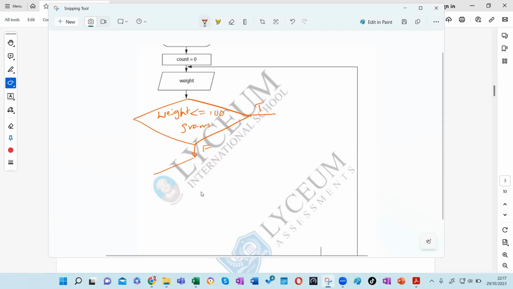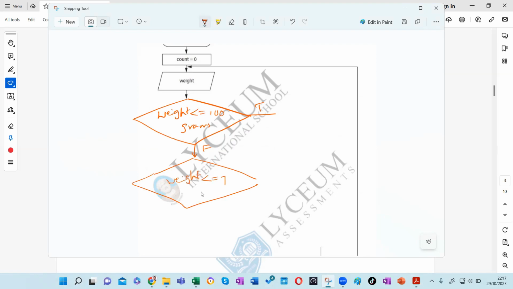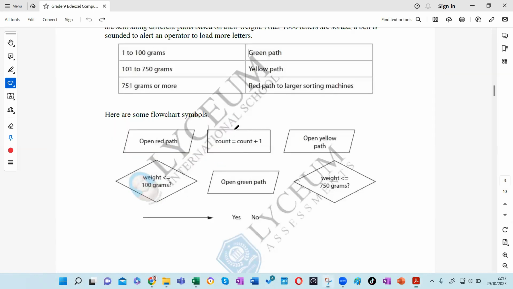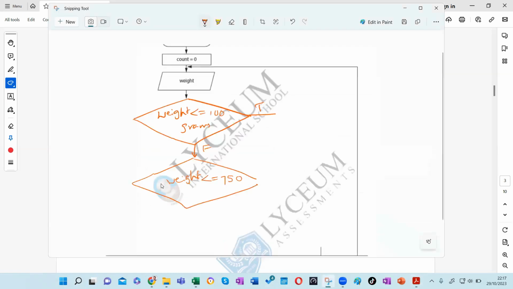So weight less than or equal to 750 grams. This can be true. This can be false.